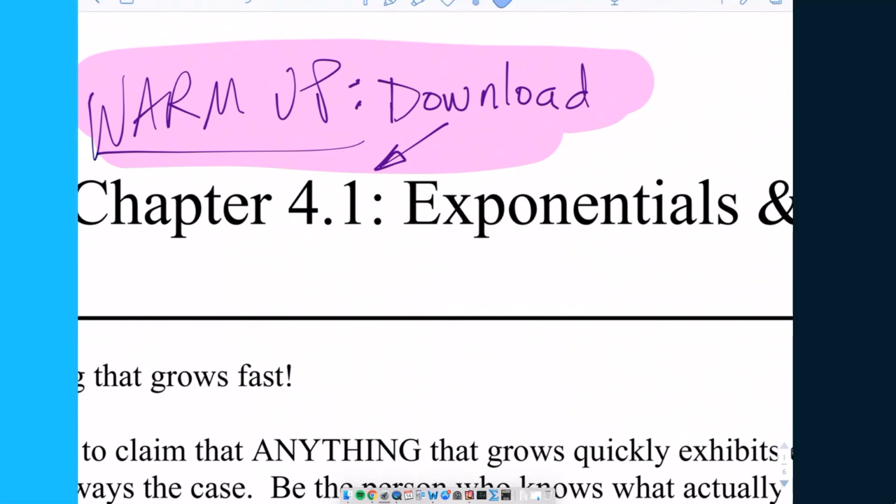So 4.1, we're going to be looking at the study of a different type of function. We just came up with the study of what type of functions? Polynomials. Yeah, and polynomials can be used to represent all kinds of wonderful real-world phenomena. And they're pretty easy to work with. They were the first types of functions that mathematicians tried to solve. They're smooth and continuous everywhere. Very easy to work with.